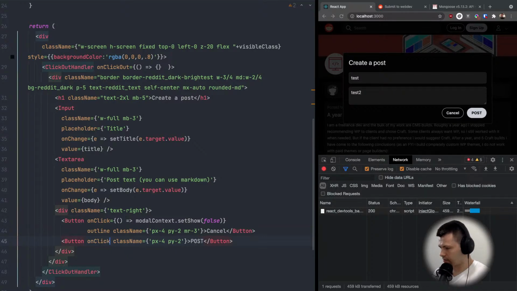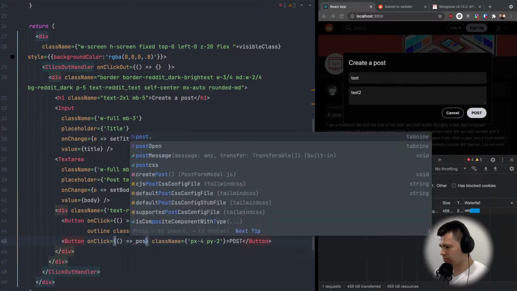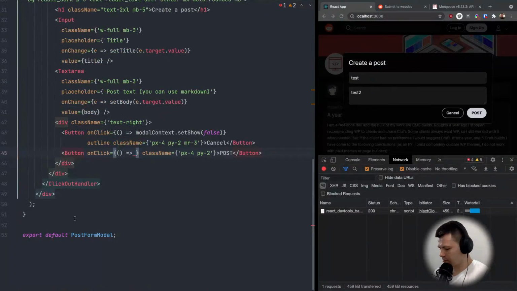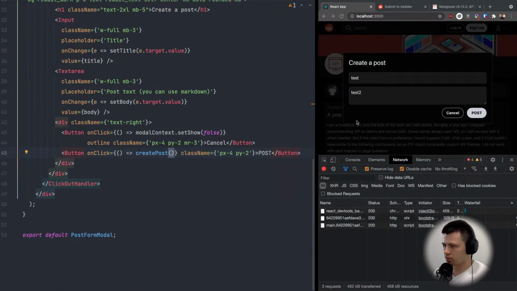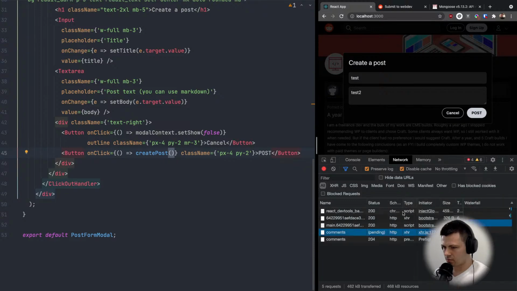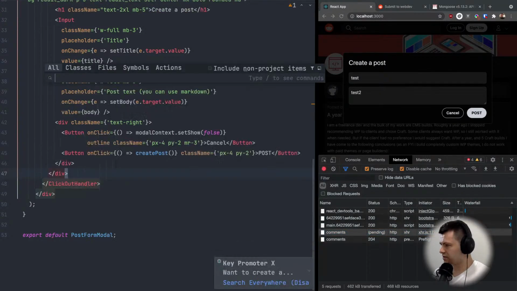On click, we want to do post. What was called the function? createPost. Okay, now let's try this post, and it's pending. Still pending. I think something went wrong.